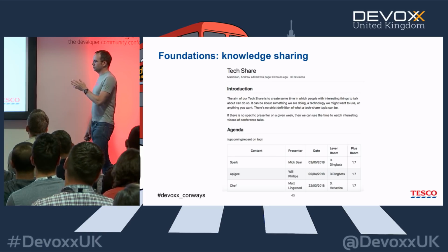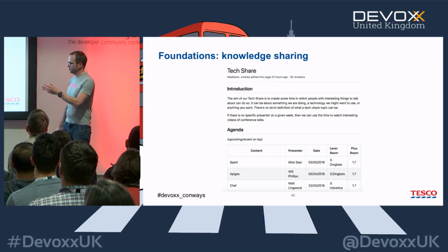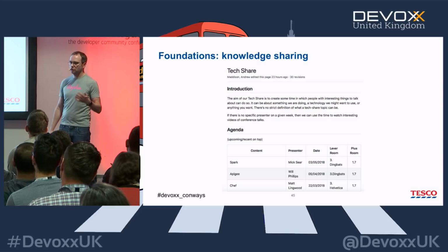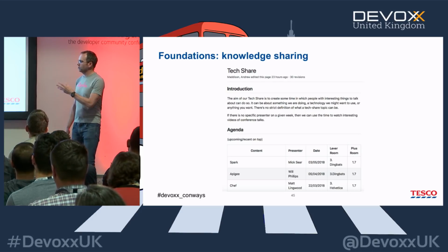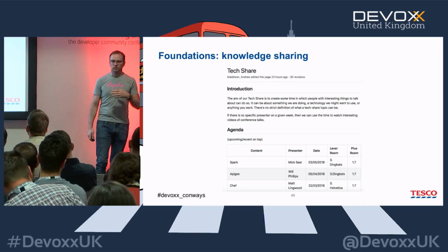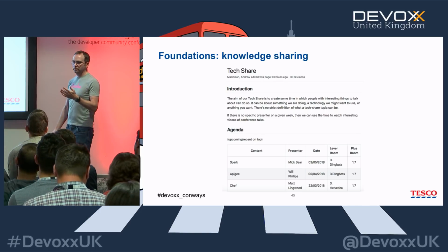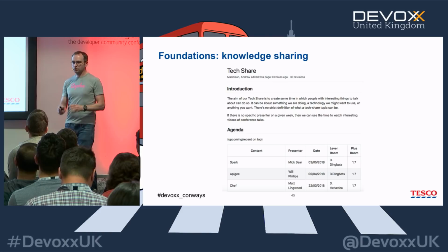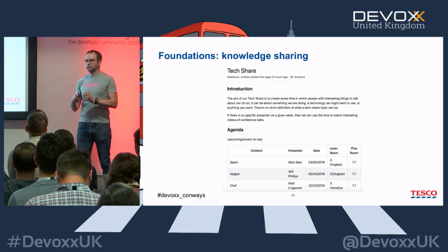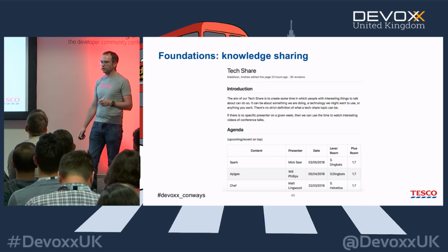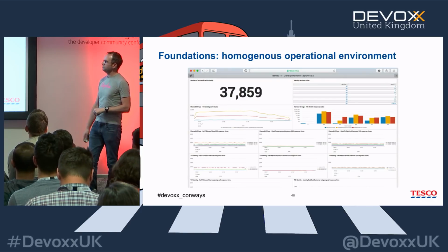So they will do knowledge shares and share that. We've done ones around Apache Spark, Chef, Apigee, any technologies that we're using or we think might be useful. But we go beyond this as well. We actually have what we call Kaizen days. So 10% of the time, everyone can step away from the day job and spend time working on scratching a technical itch, making improvements, automating away some burden, that kind of thing.